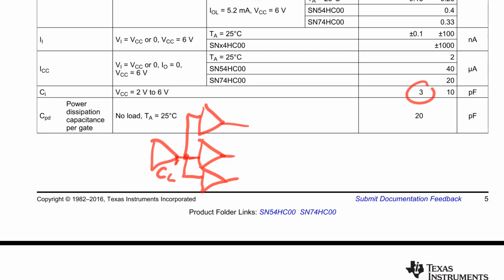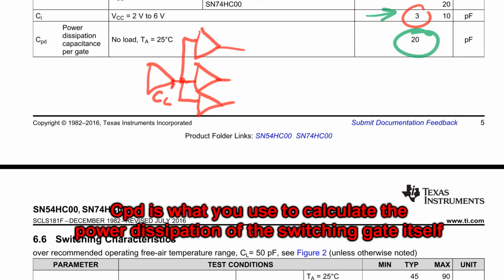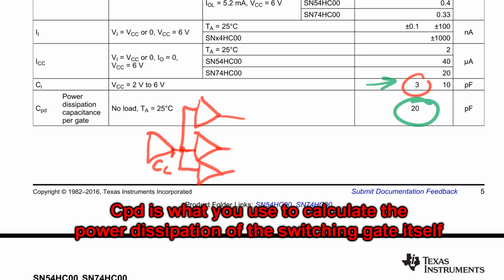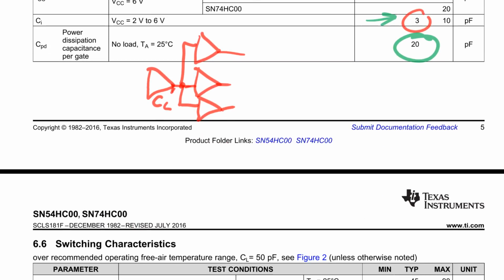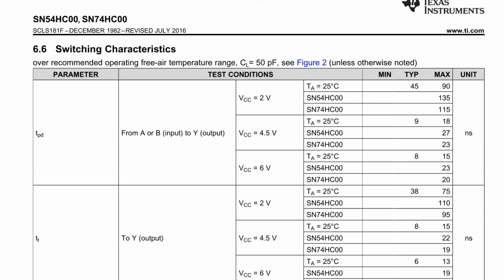So in a complex system, this one here is an important one, and not just the static value here for an individual input. Anyway, I won't go into details there. We don't have the time to do that here. But yeah, there are 2 different figures there for capacitance. One CI and one CPD, dynamic power dissipation.